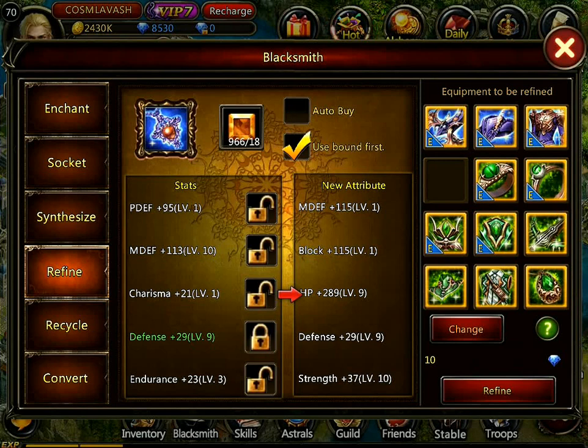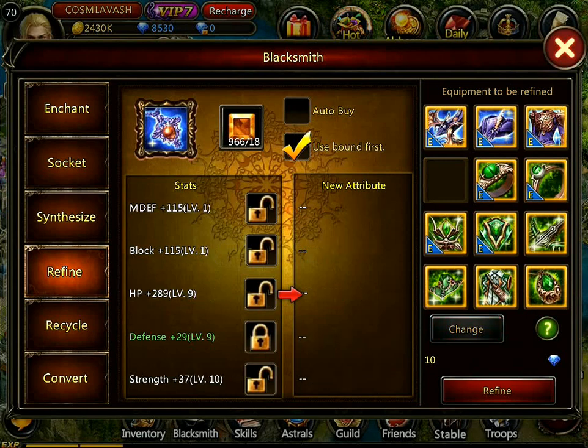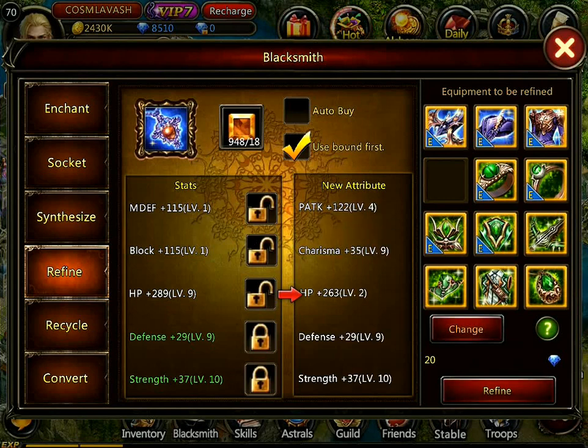So here I got a bunch of stuff on top that I don't need at all, but at the bottom on the last line I got strength level 10. That is absolutely awesome. I'm gonna take that over and lock that strength. Now I got 2 things locked. It's gonna cost me 20 balance to continue refinement. And of course my balance is also reducing. You can see that on the top side.